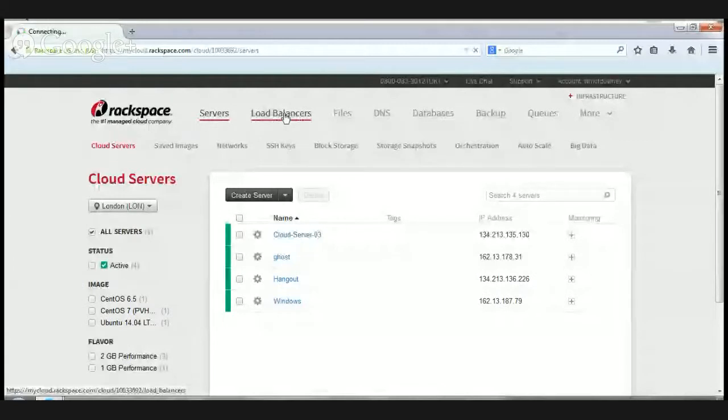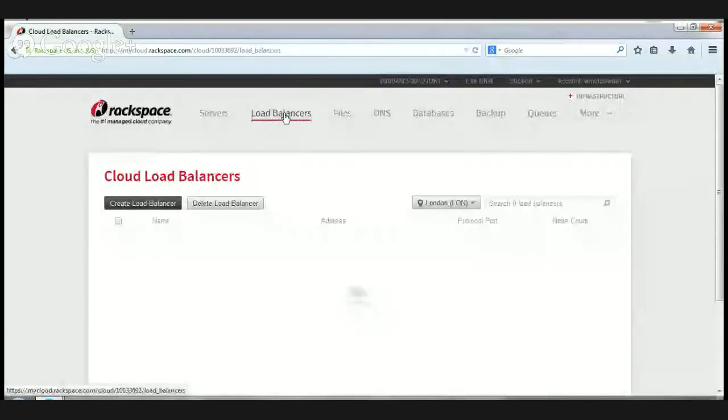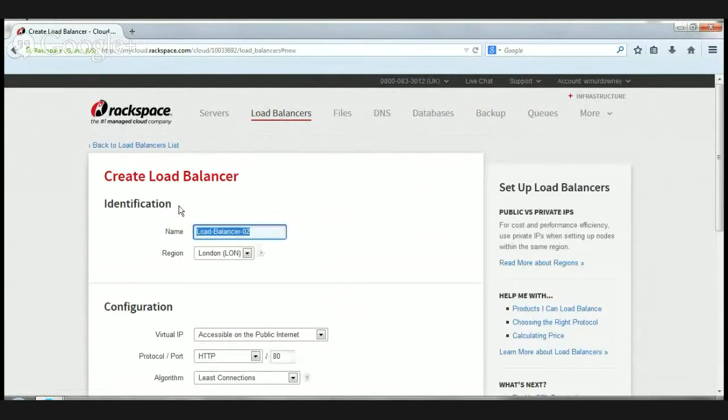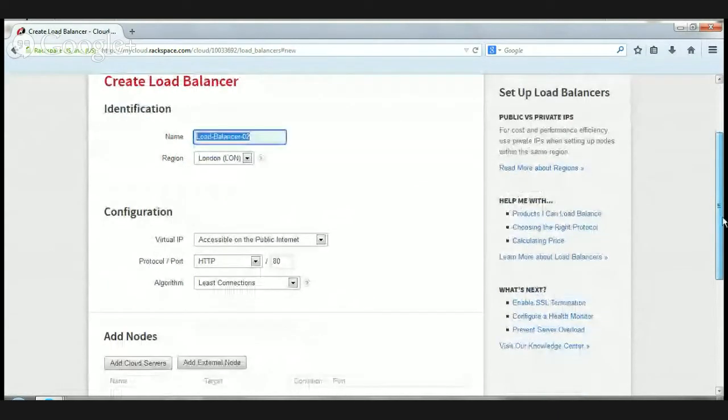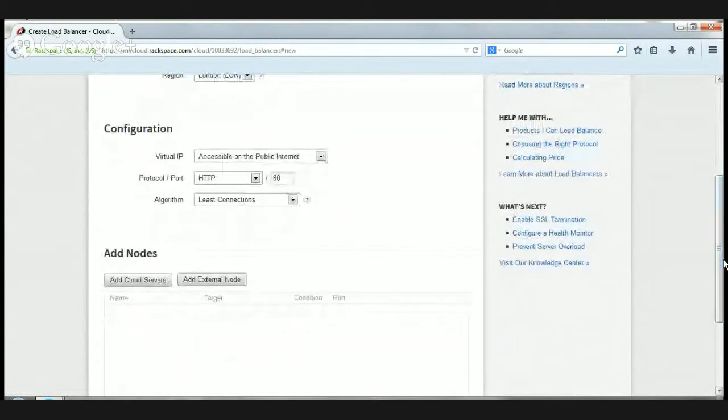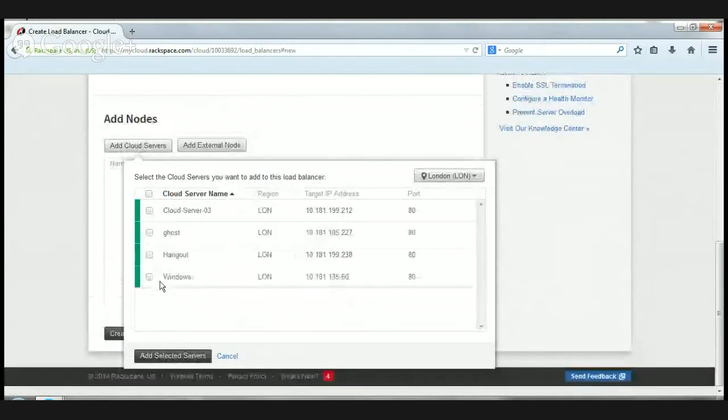So load balancers is the next tab here on from servers. To create a new one, I'll hit this create load balancer button. And then you can choose a few different options here. So under this add node section, you'll be able to add any cloud servers that you've got on your account.